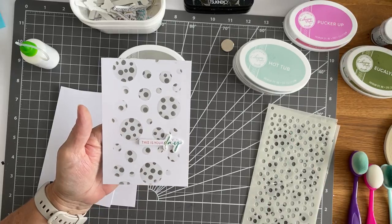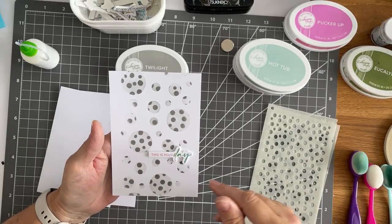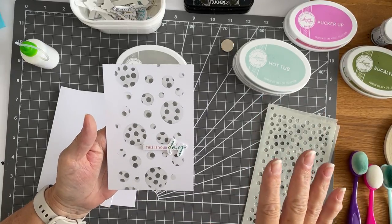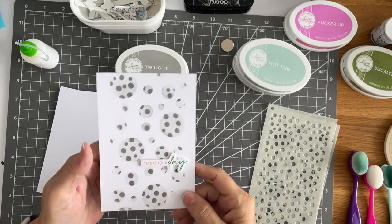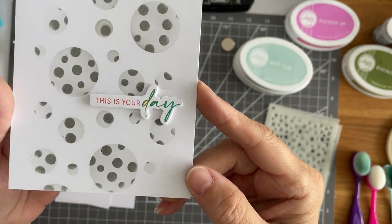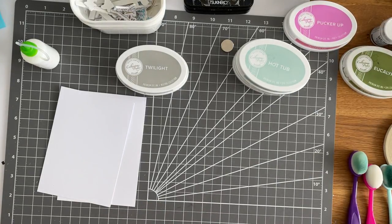Anyway, I'm going to go ahead and show you a slightly different version. I've not done it, so I don't know what it's going to turn out like, but we'll see. But I just wanted to show you that because I just think the colours on there look beautiful. Okay, so I'm not going to use that one. I'm just going to dry my stencil on my trousers because I've just wet it.